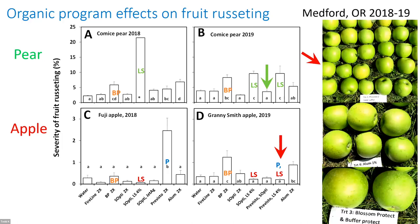Let's see. What else we got going up here a little bit? That's alum a little bit. Alum, I don't know. I'm just skeptical of alum. We're going to talk about using alum like we use Provisto, as a kind of full bloom treatment. So down here on apples now, Fuji's Blossom Protect marked them a little bit.